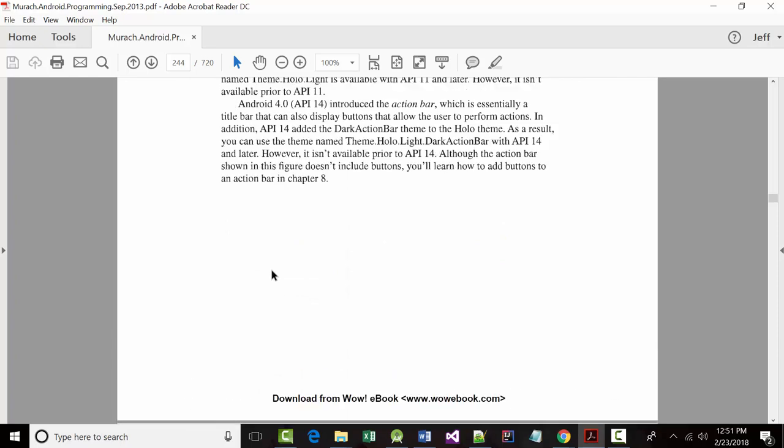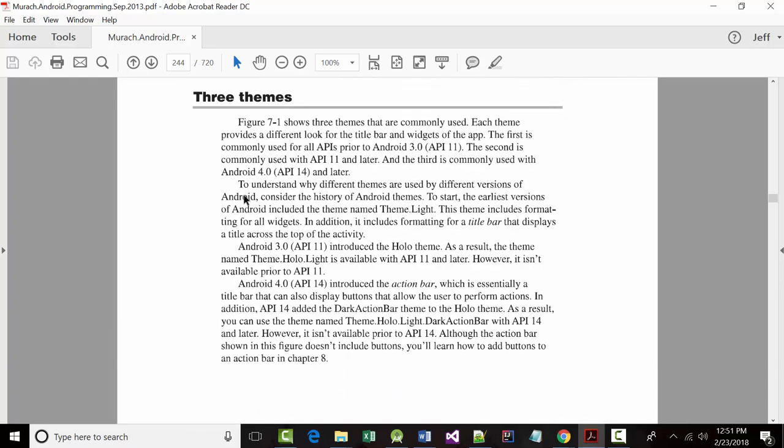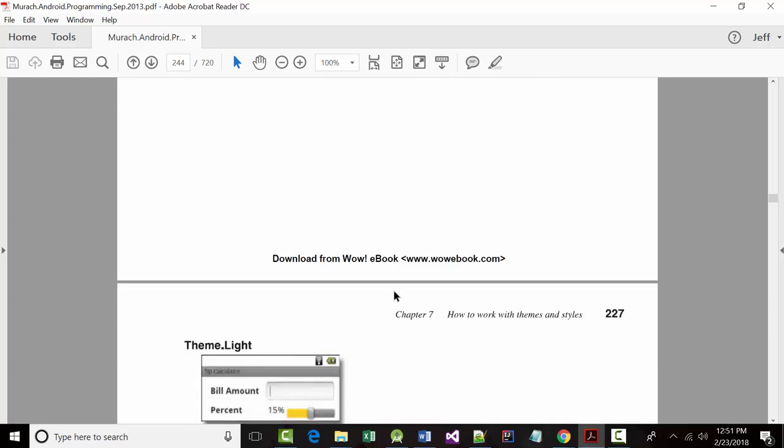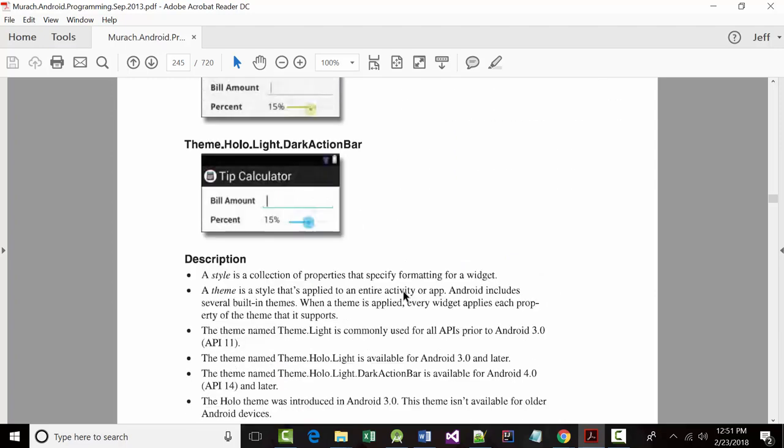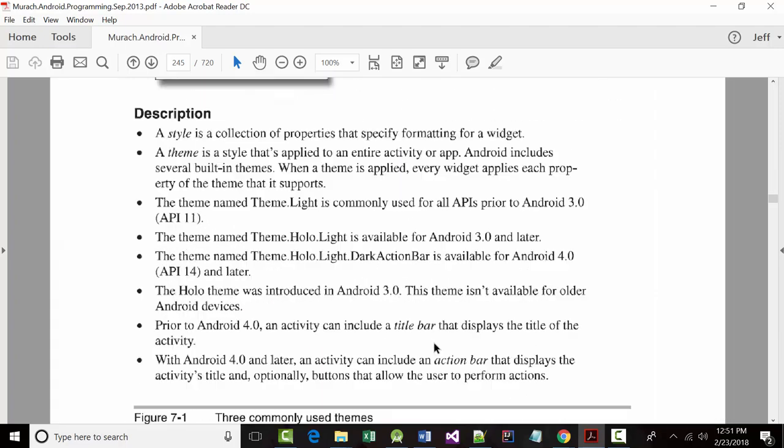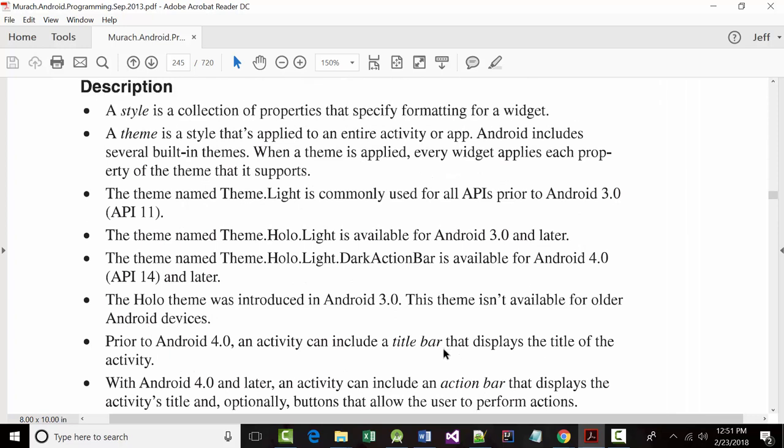So, again, on page 226, they gave you the chronology of what it is, etc. But I just showed you the pictures that are on 227. So, again, a style is a collection of properties for an individual widget. A theme is a style, basically, that's applied to an activity, so to an entire app or to at least a page on an app. All right? As it says, again, Android includes several built-in themes.